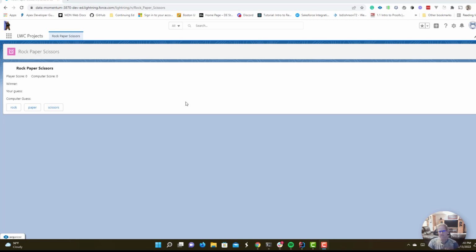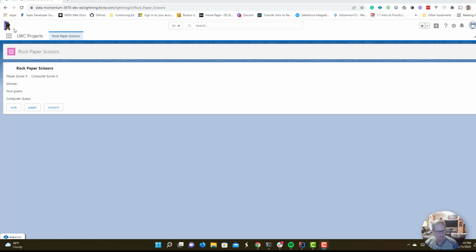So we're going to start today with the most simple one possible, rock, paper, scissors. We're just going to do one component, hardly any CSS, but I think it's going to be a really great foundational lesson in Lightning Web Components, if you are new to them and trying to learn how they work. So you can see up on the screen, this is our finished project, our rock, paper, scissors app.